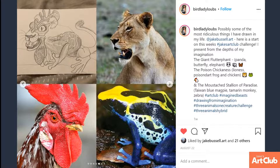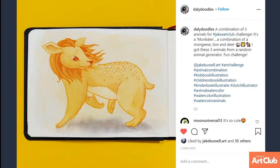And I think Laura painted one of these as well, so go and check out her work. It's brilliant. Fantastic. These are so well done, like a really nice illustrative style. And this is so cute. What is this? We've got the Monlidi, a combination of a mongoose, lion, and a deer. Awesome. Random animal generator. Love it.